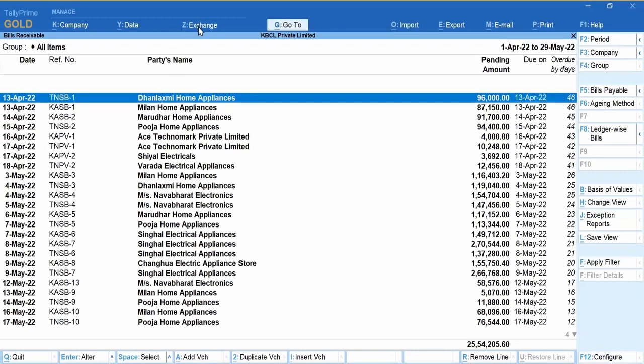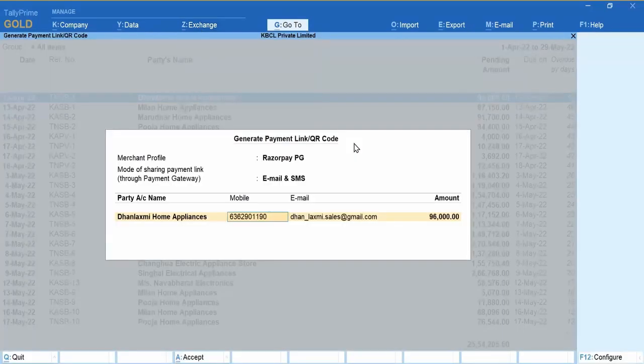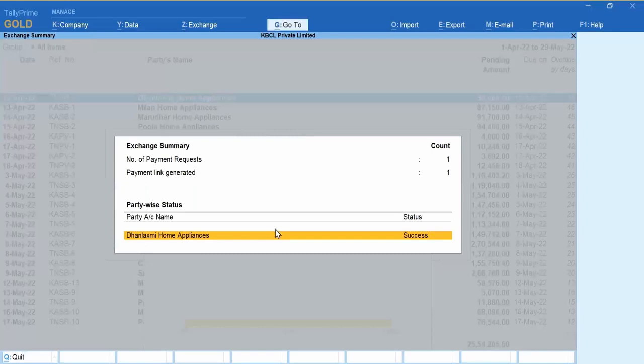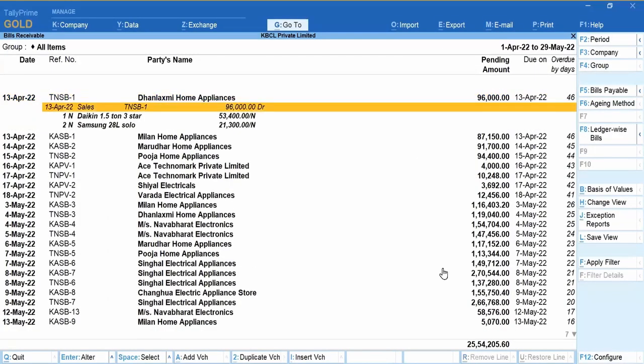I'll select the party. Generate payment for current party. Do you want to save the payment link in the selected voucher? Yes, I want to save the payment link. So it has been successfully saved in this voucher.